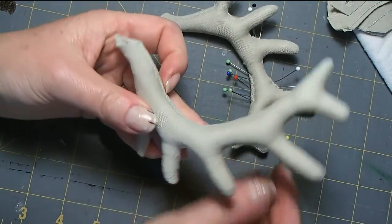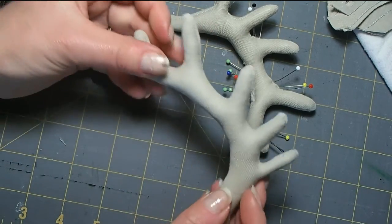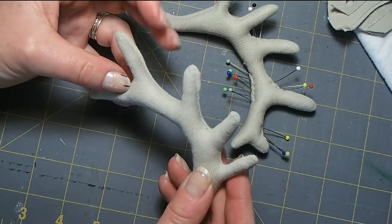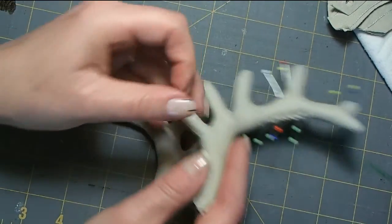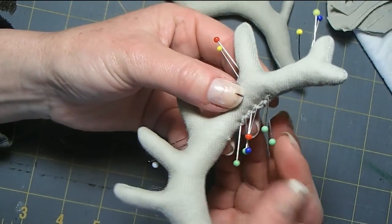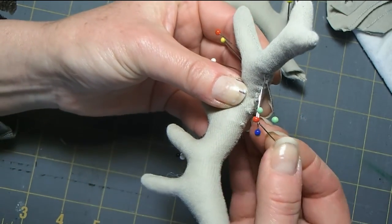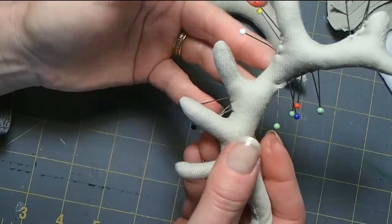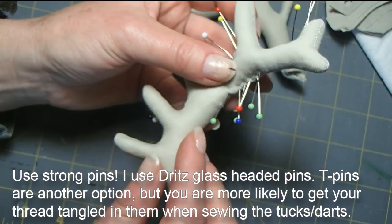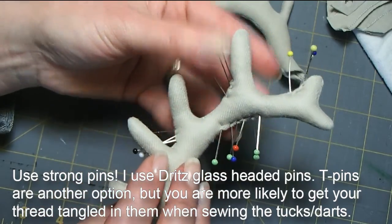This pair of antlers I'm actually not very happy with because I think it's a little bit too fat and puffy. You can fix that — if you find that your fabric is too stretchy, you don't have to start over with another fabric. You can work on the antlers that you have. What I did is I got some pins and took little bites of the fabric, essentially making little darts along the seam lines wherever I thought the antlers were too fat. Then you just go and hand stitch that. If the stitching shows, that's fine — I don't worry about it, but you can cover it, and I'll show you how in just a minute.